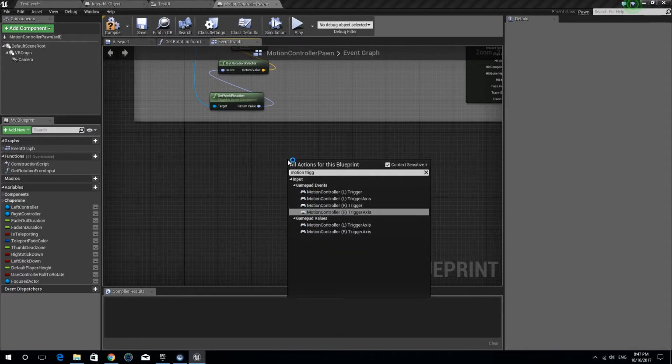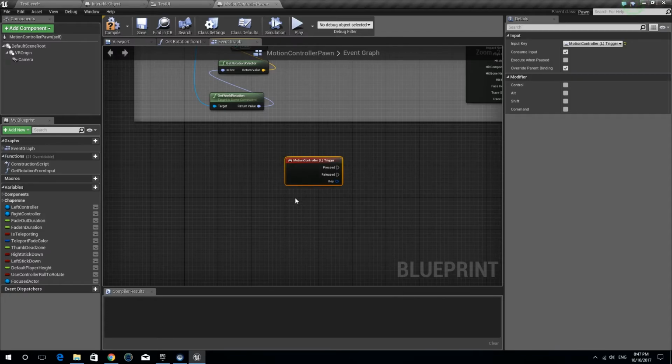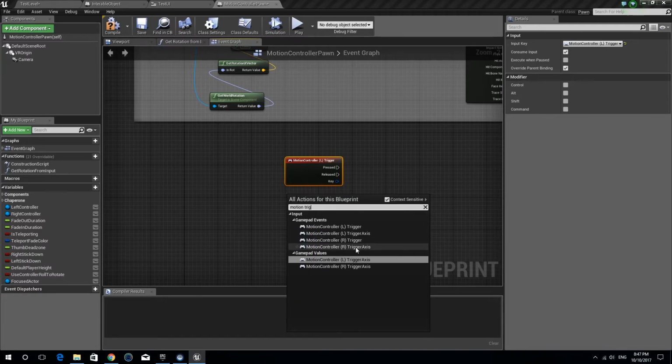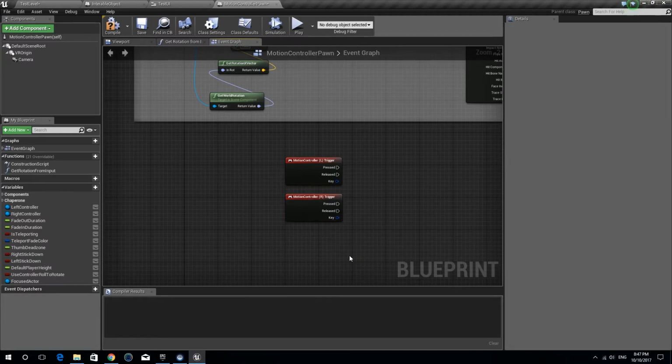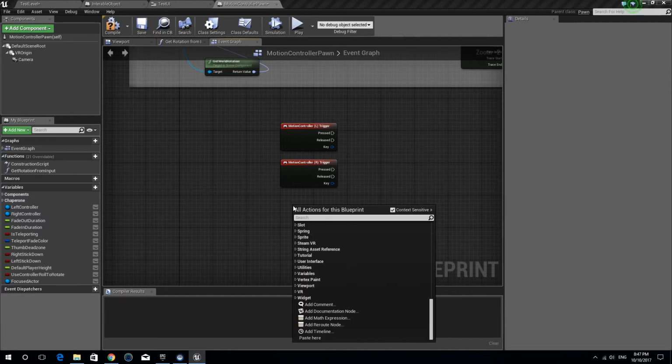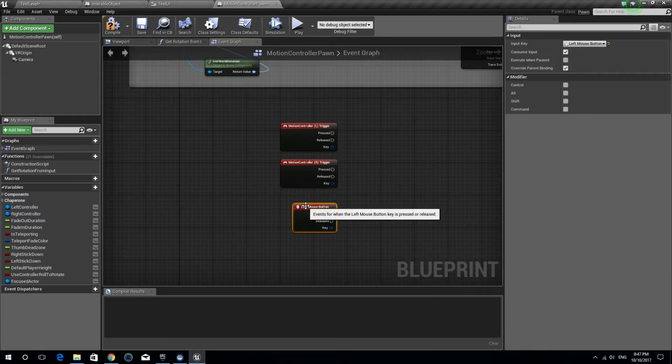The left and right trigger is the left and right triggers on the HTC Vive controllers, so we want to get both of those. So we want to get the left trigger, then go again, motion trigger, and get the right trigger. And for test purposes, as I don't have the Vive set up at the moment, we also want to get the left mouse button, so that I can test things out.